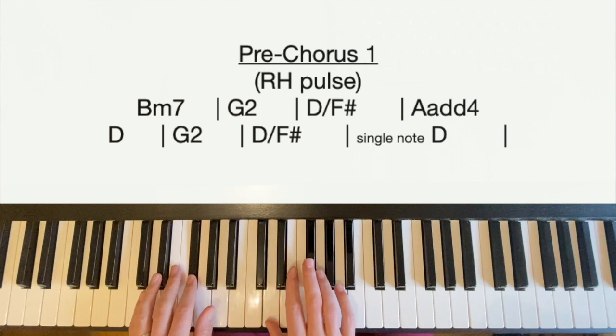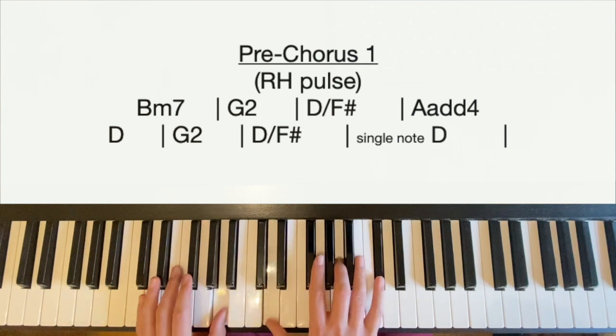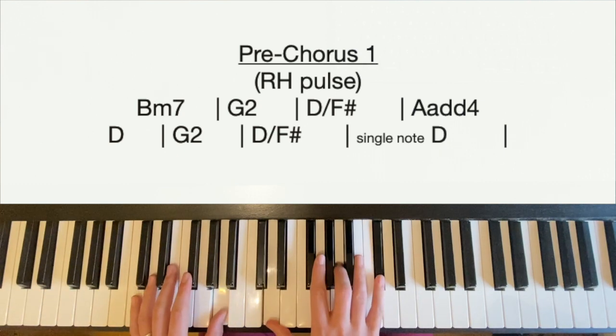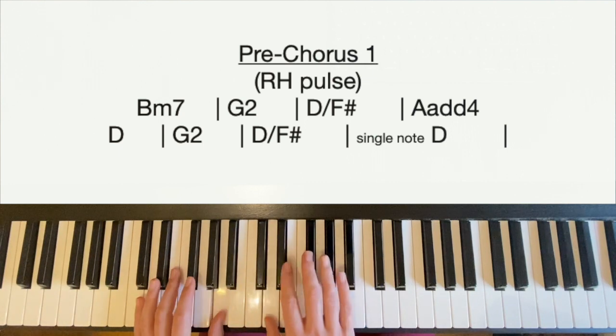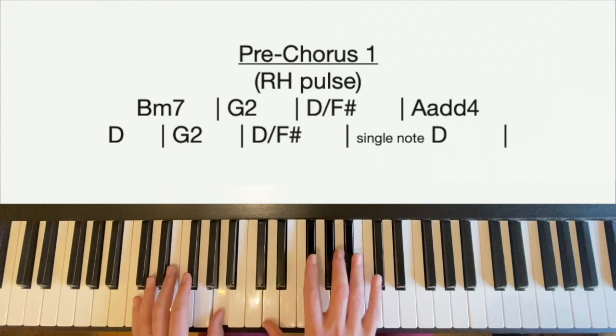1, 2, and 3, 4. And then we're going to play that A over D, 2, 3, 4, which we'll call an A add 4. That comes back quite a lot in this song. So A and C sharp with our 3rd finger and our little finger, while our thumb continues going on the D. Now we don't have to hold that all the time because we're obviously using our pedal. 1, 2, 3, 4. We're going to play an A in the left hand for that bar.